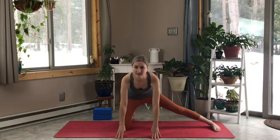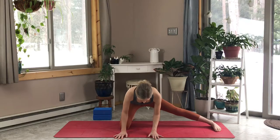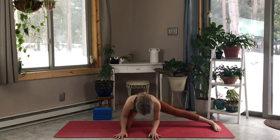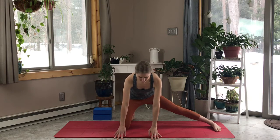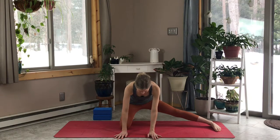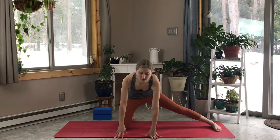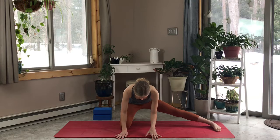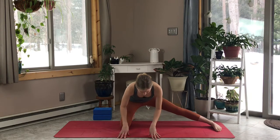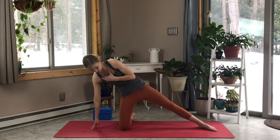And then inhale. And then exhale, back down. Inhale. Exhale, back down. Inhale. One more exhale, back down. We'll inhale back up. This time bring your right hand over to the outside of your right knee.